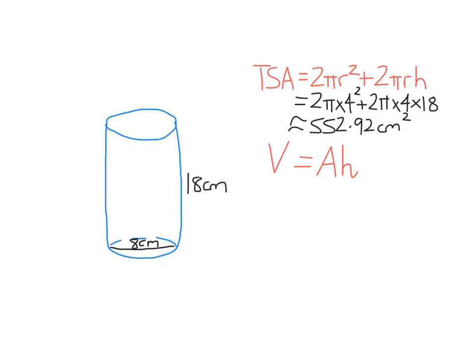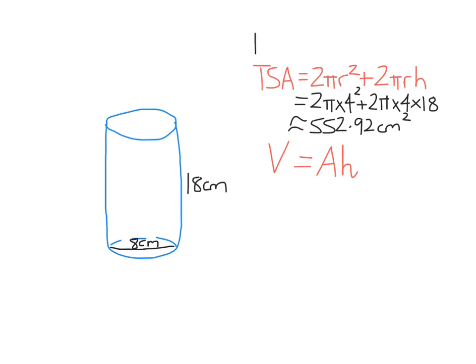I, however, made an assumption. This would be the surface area if the cylinder were closed, if it had a top and a bottom. But what if this cylinder didn't have a top? What if there was no top here? Well, that would be very similar. We could figure out the total surface area and then subtract the top. So you have to account for that in surface area. When you're finding the surface area, it's only the sum of all the faces that the shape has.